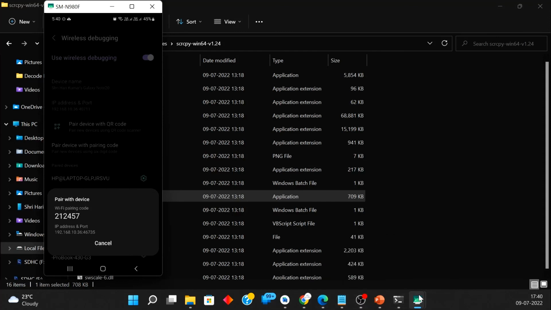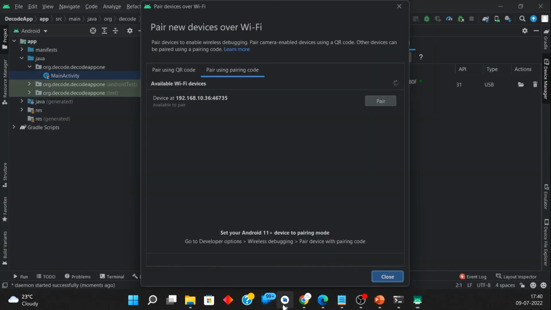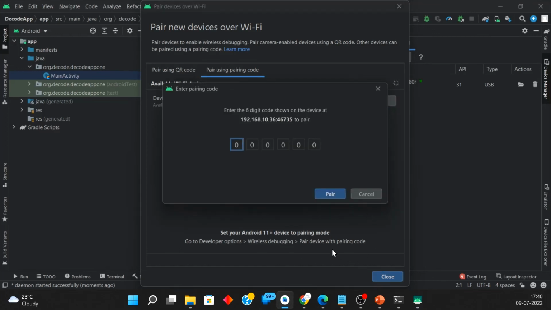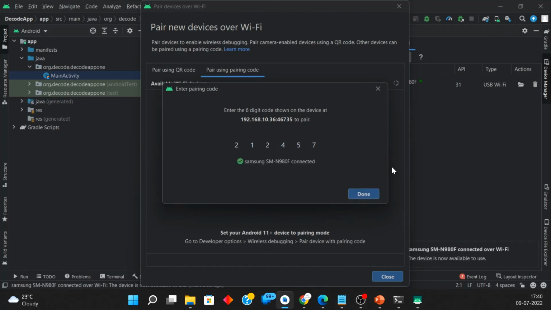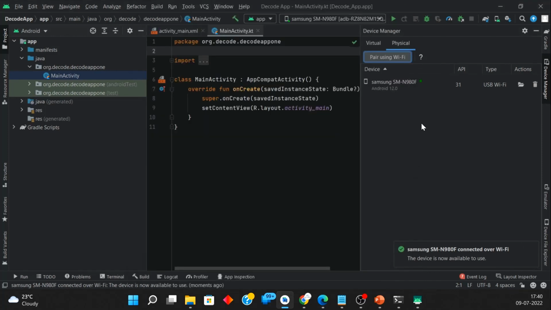So I have to go to Android Studio. See, now it's available. I have to click on pair and type the code that was shown on the screen. 212457. Now it got paired. Now I can install on any device without the USB cable.